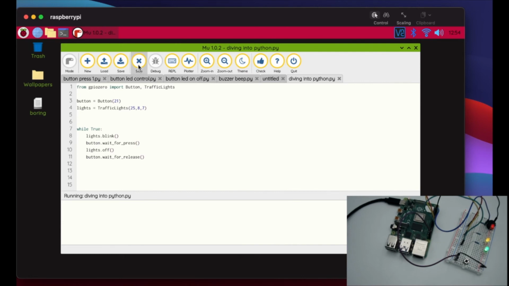So just another little interface here with the traffic lights. Play around with that. If you want to mess with the parameters within this light blink, you can do the same thing here, just like we did with the LED. Kind of check that out. And now our next step that we're going to be doing is adding the buzzer to this combo. And after we do that, then it's time to have some fun with our traffic lights in the next step.